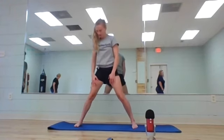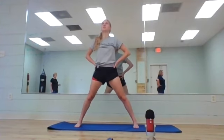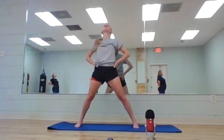Turn the toes forward again. Okay, and you can just bring your hands behind you or place them on your hips. Just press the hips forward, open the chest to the ceiling.